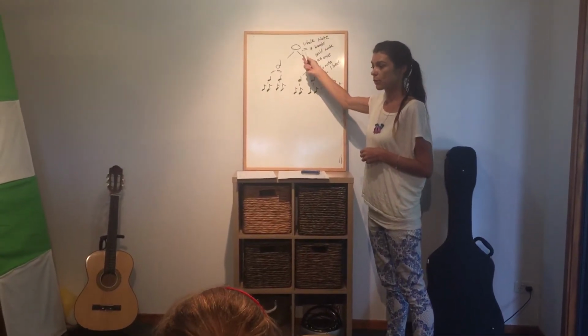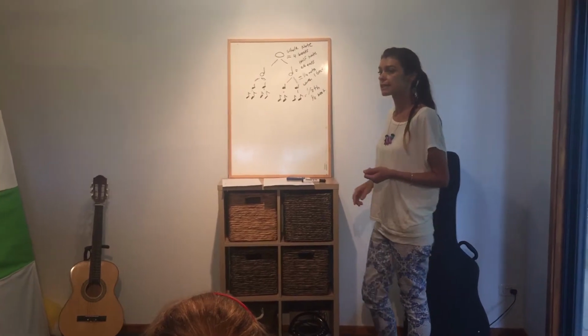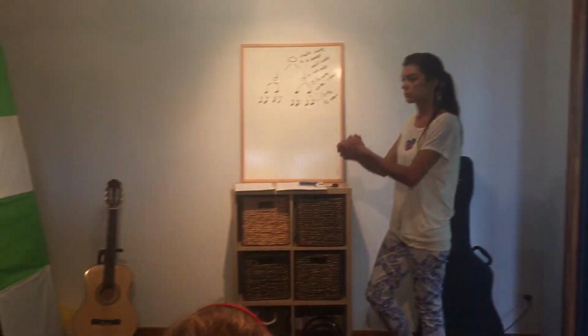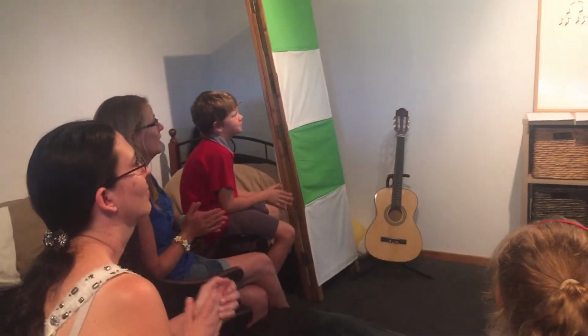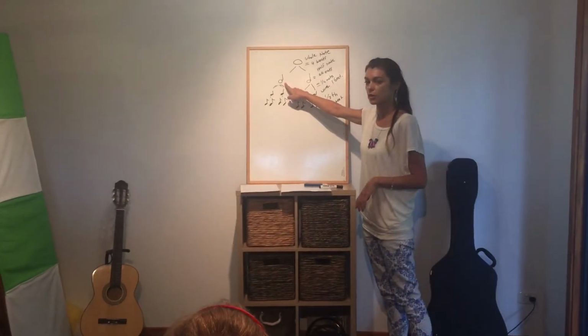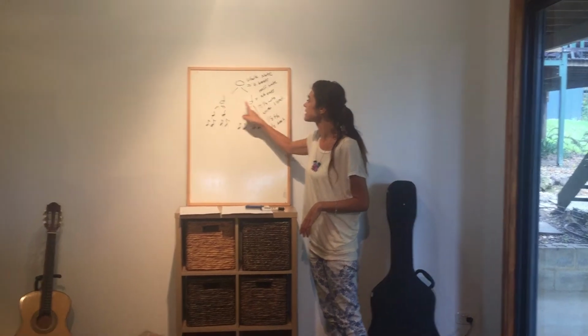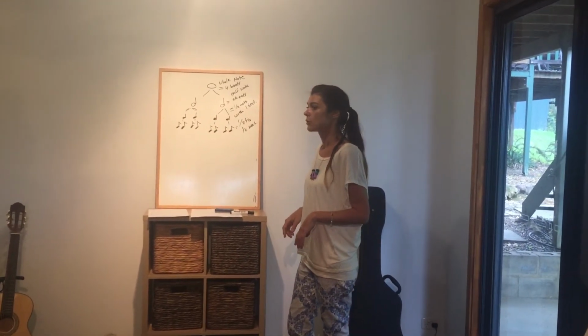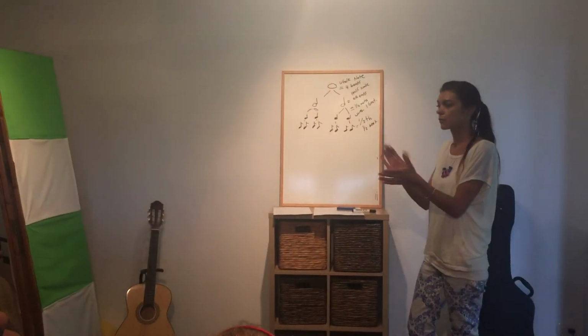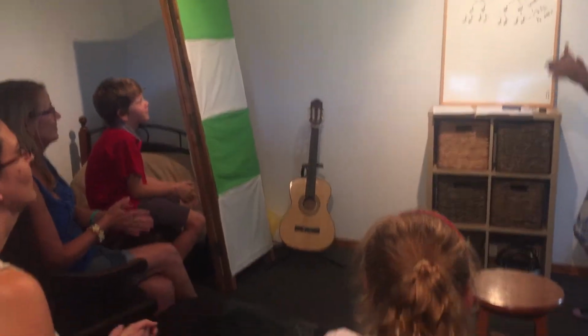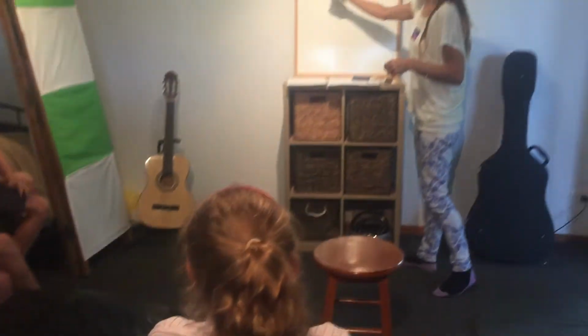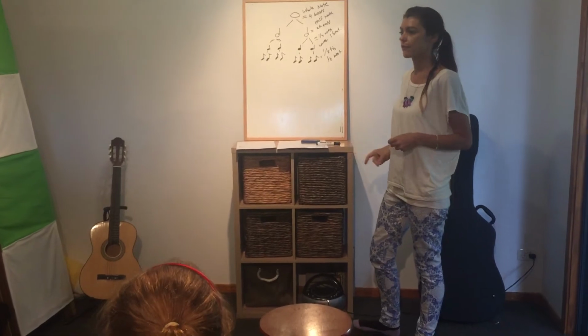Right, now, we know that if we're going to clap one of these notes, we're going to hold it on for 4. So let's do that now. Good. Now we're going to clap one of these notes and hold that on for 2, but we'll do both of them. 2, 3, 4. Good. Excellent. Now we'll clap these ones. 2, 3, 4.